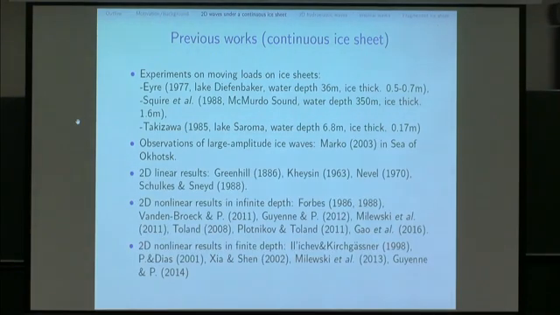There is a good number of linear papers on this, of moving pressure over an elastic plate, starting with Greenhill and continued by Cation and some others. More recently, some nonlinear results, which means that some sort of nonlinearity is used for the elastic plate, have been obtained numerically or analytically in the last, I don't know, 20 years, in infinite or finite depth.